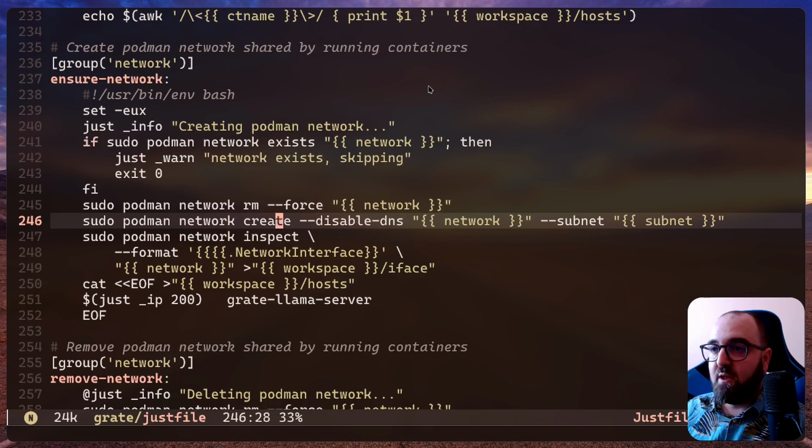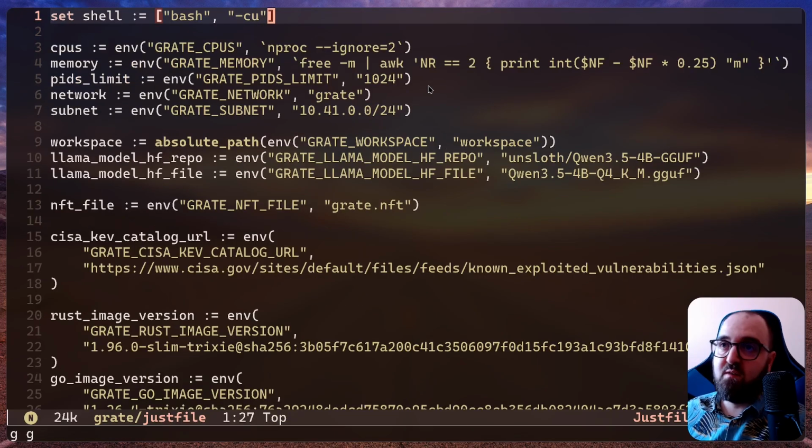When we create our network, we disable DNS because we've got our own custom DNS, but this is not related to the firewall. We set a specific subnet. So in our case, the subnet is defined here: 10.41.0.0/24. So all IPs can vary within the last part of the IP.